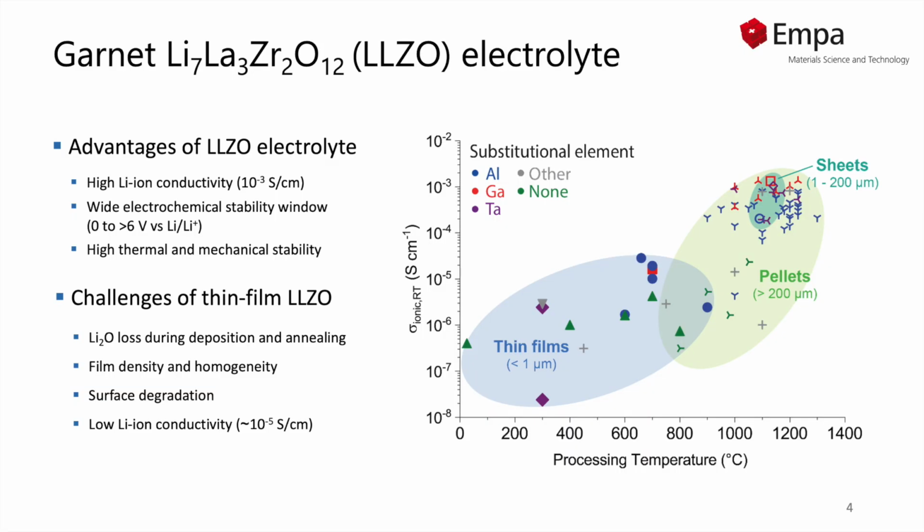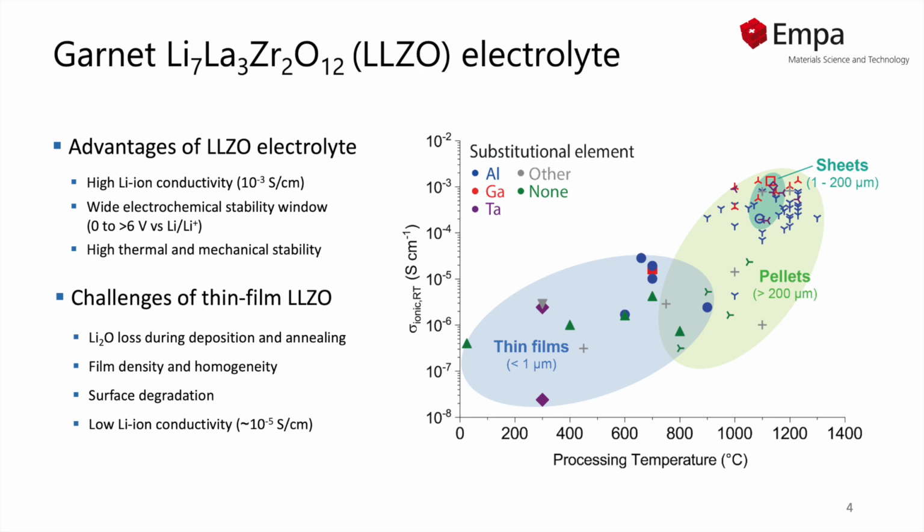First is the processing. Lithium garnet LLZO requires high temperature annealing in order to crystallize it. Due to the high surface to volume ratio of a thin film, this leads to massive lithium losses, therefore limiting the maximum temperature at which thin films can be processed. The lithium loss also tends to produce porous films, affecting therefore the density of the electrolyte. Also, it is known that LLZO suffers from surface degradation when exposed to air or moisture. Therefore, thin films are especially sensitive to this degradation.